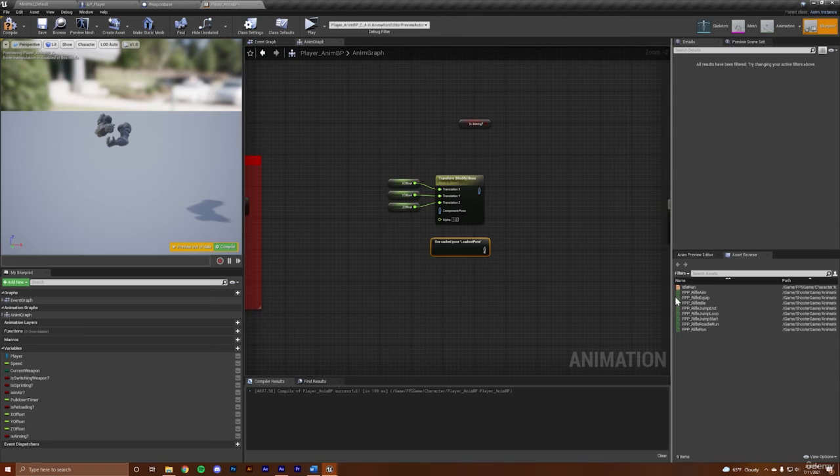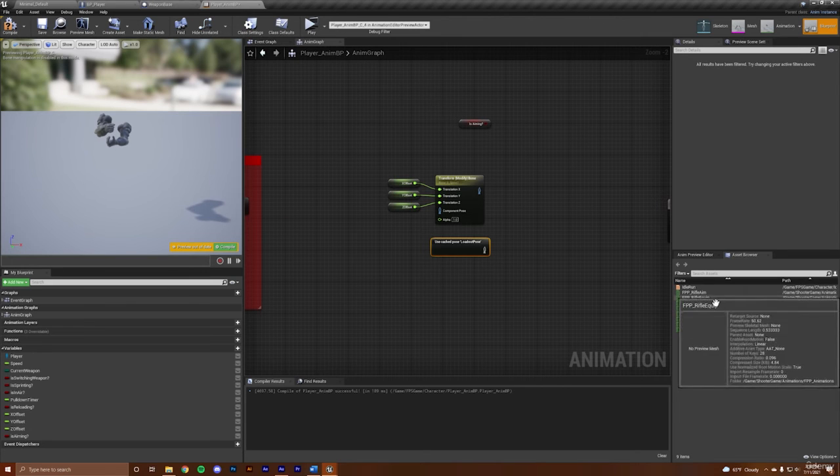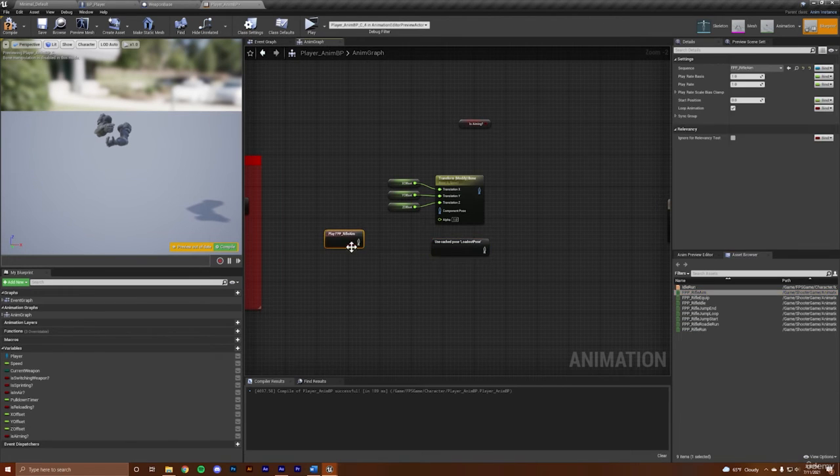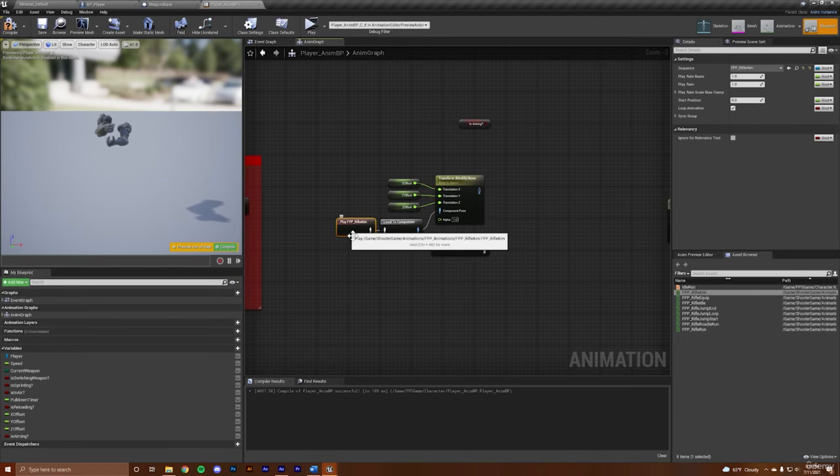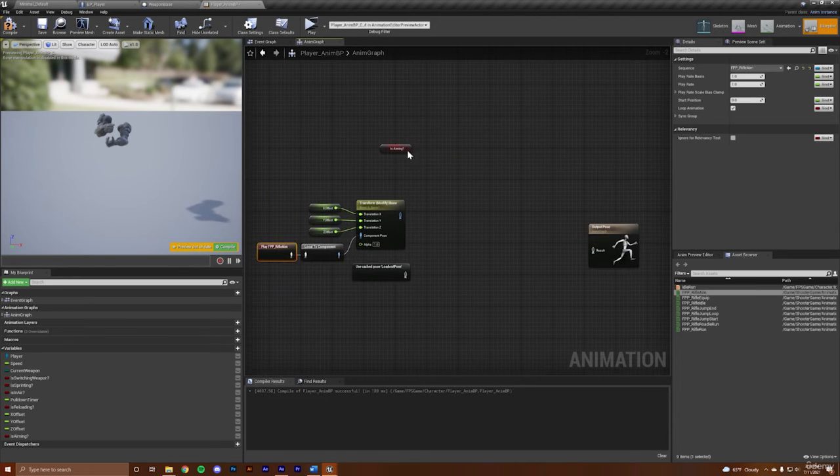So let's go back to our anim blueprint and let's go rifle aim. And this is going to create a local to component. So we're taking our rifle aim animation and then we're going to offset the spine by different values that we will set, because this rifle aim is not going to perfectly set up each weapon to be perfectly aiming in the center of the screen. So we're going to be able to set these numbers accordingly to make it look better.